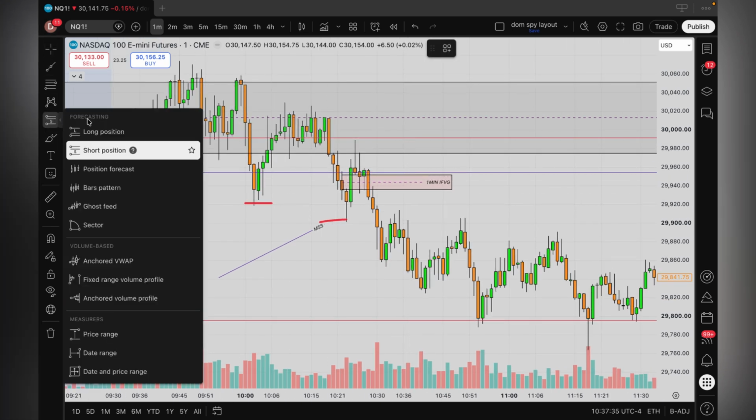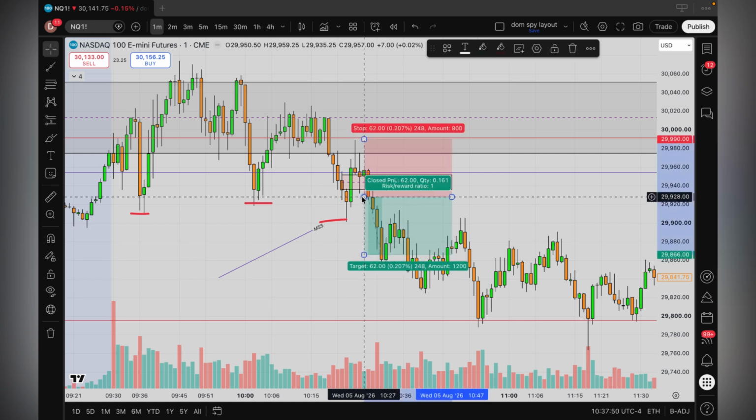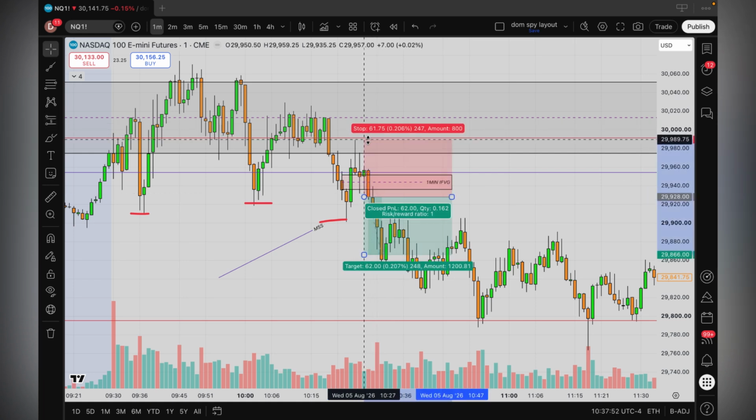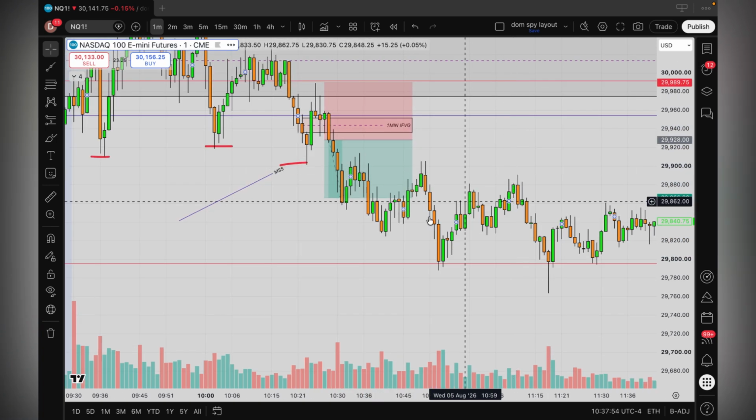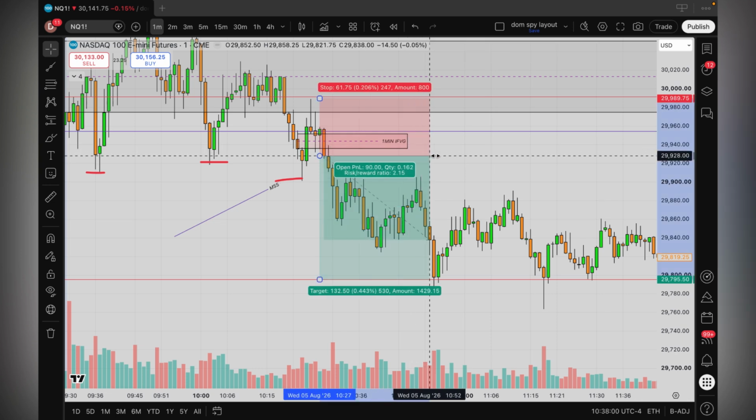These are forecasting tools, which are very helpful for me on finding ratios. If you go 1, 2, 3, 4, fifth one down, hit this arrow, you get long position, short position. Right now we're going to do a short position. You can enter in on this inversion, okay? I wouldn't be against that. And you're going to target London lows. So that's opposite draws on liquidity.